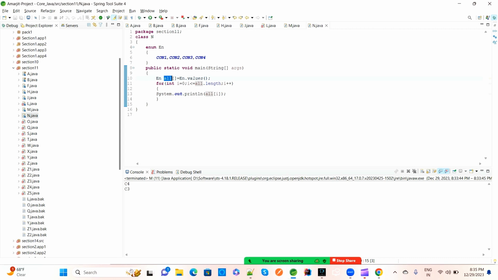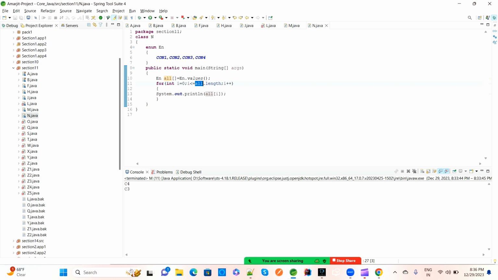So now we are initializing i equal to 0, semicolon, i less than or equal to all dot length, which means the array size. Then we do the post increment later. Once the condition is satisfied and the execution completes, then we do the post increment.